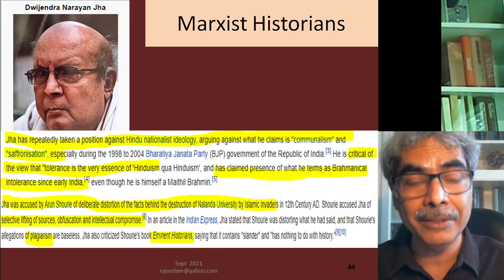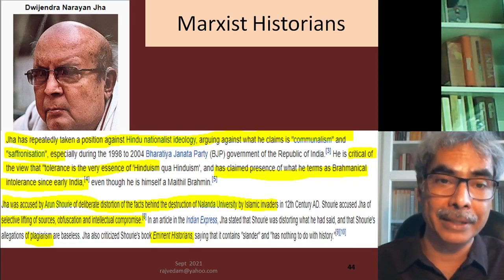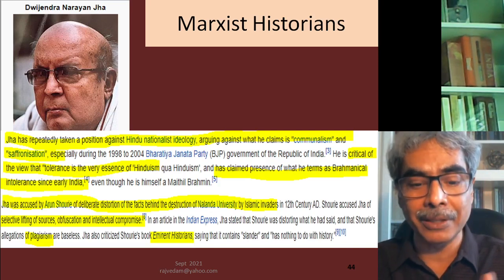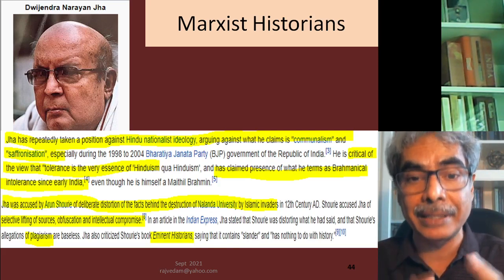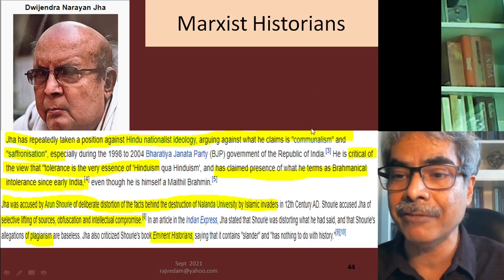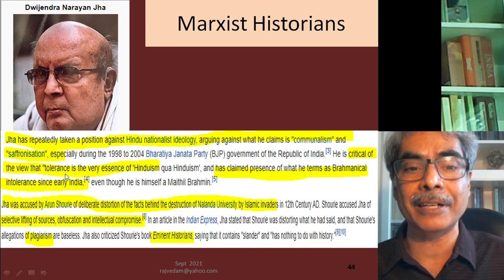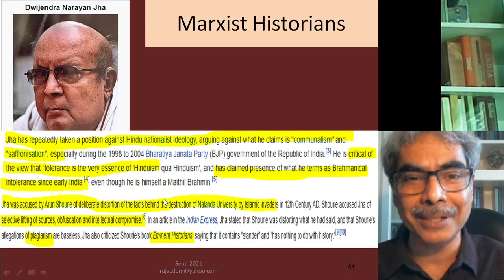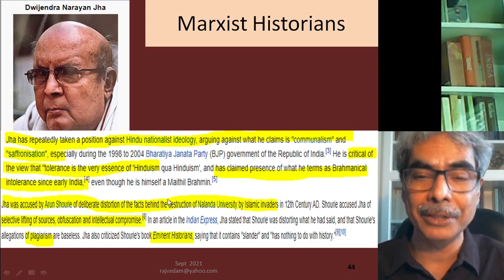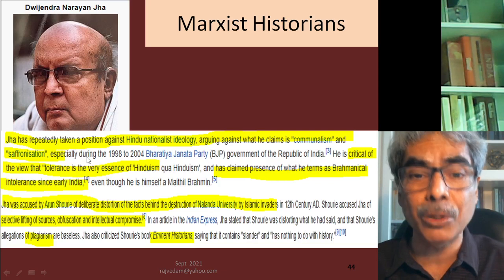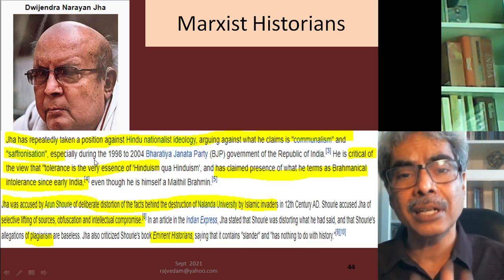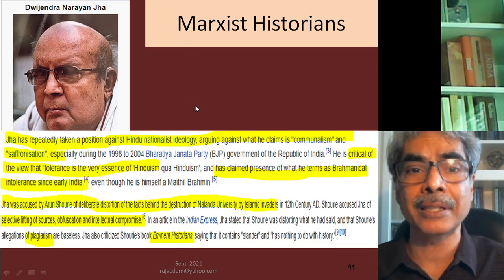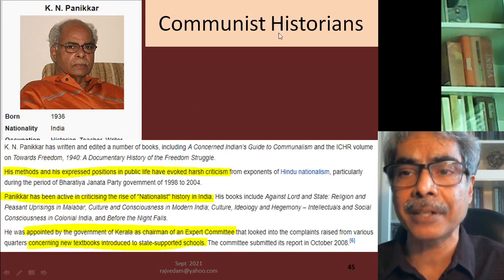Using science and evidence, we are able to disrupt this kind of a narrative. Instead of addressing these narratives for what they are worth in a rational, logical manner and examining the evidence, they come with weaponized words like communalism, saffronization, and so on, in an effort not to listen to the claims coming from people who are uncovering new facts. So this is the way they squash any new research coming from people who are bringing in ideas that are contrary to Marxist historians. One more person, Panikkar, communist historian.